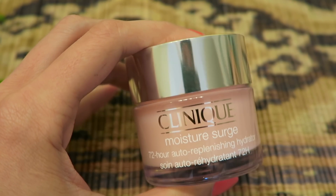Now these are all white creams, so you will have that slight white streaky feel, but you just gotta layer it on. In terms of the face, Moisture Surge works really well for me. I love the whole range, and I have been using it on my face, and you can see the redness from my nose and this area was completely red, but that has completely gone, and my face skin actually feels pretty much back to normal, and it's bounced back really quickly. And this is all I've been using.